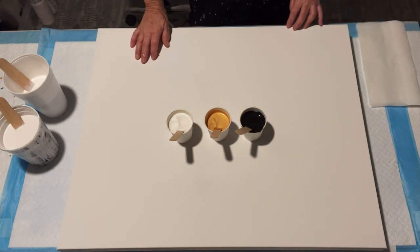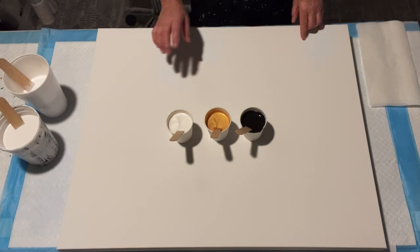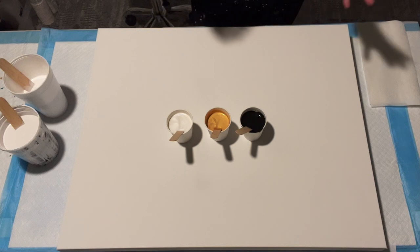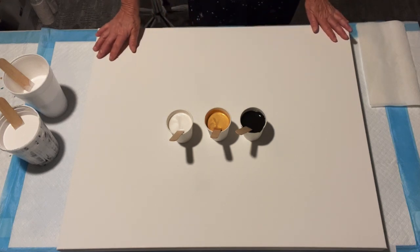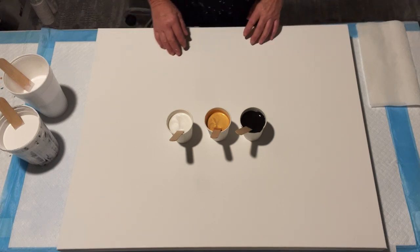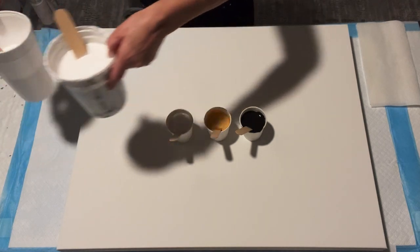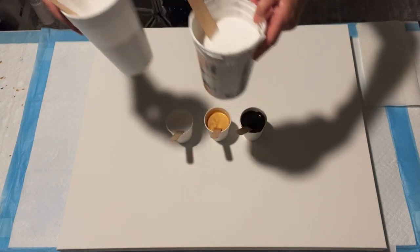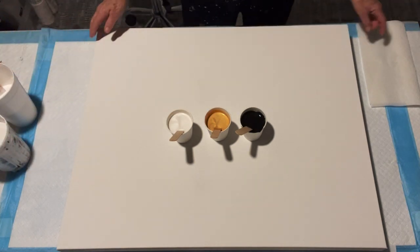This is a 24 by 30 inch canvas. So I'm going to need you to take your length times the width and divide it by 28, sweet mean of a formula. Sunk that into my head, so I'm going to need about 25 to 26 ounces of base coat color. And I have it right here in two containers. I always mix extra, guys, just in case. You never know when you're going to need it.